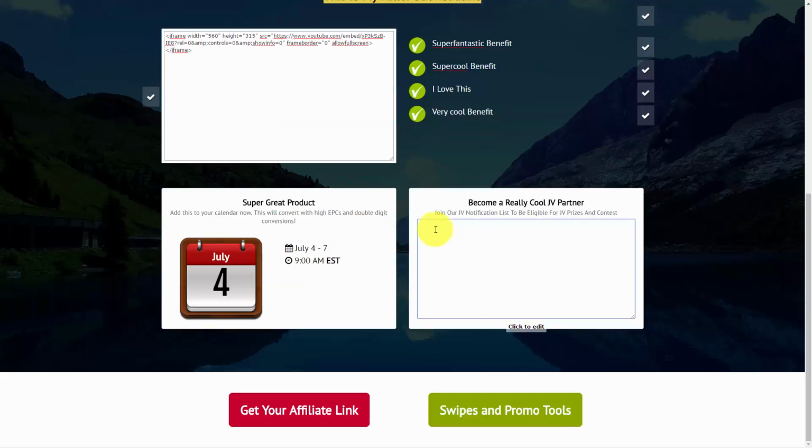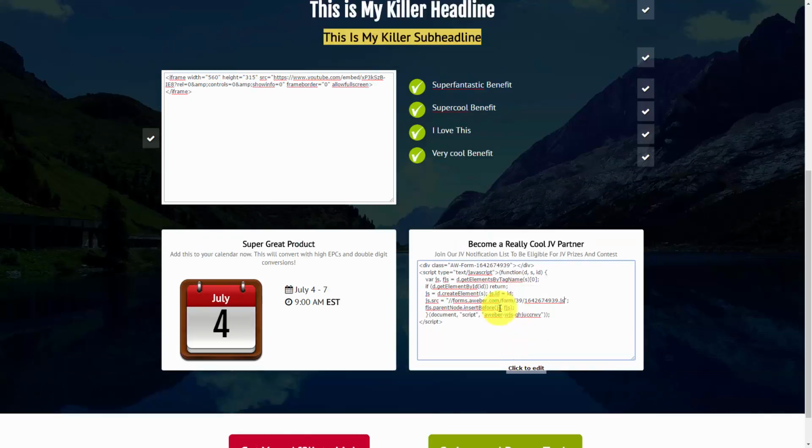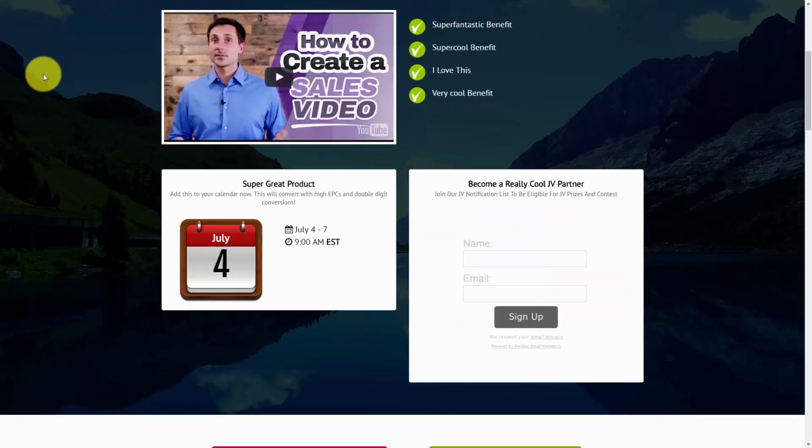Once we've done that, we're going to put our code into our box. And then we're going to click Save Changes. Once we've done that, we'll want to go to the web to make sure that it has taken. What you'll notice is that the form directly corresponds to how the form looks inside of Aweber. So you'll be able to control the look and feel of your form inside of Aweber. And once you put the code in, it'll look exactly that way inside of the box, inside of Turbo JV Page Builder.